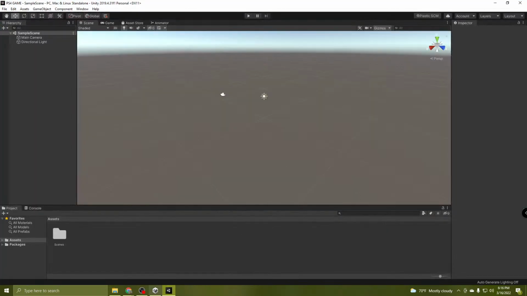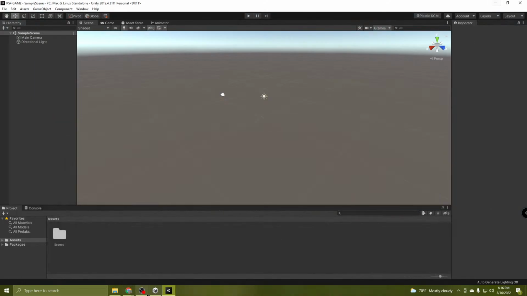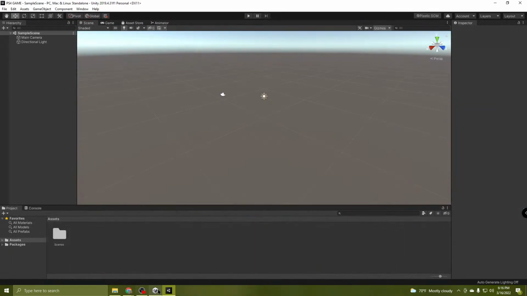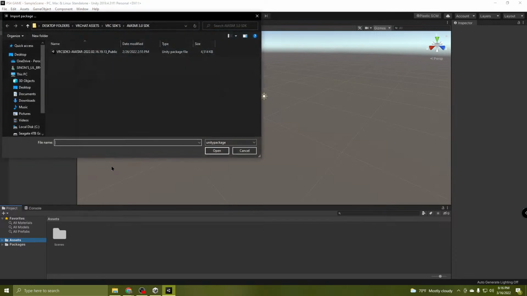Okay. Real quick, I'm just checking on the status things. Everything looks okay. How's OBS look? Everything good? Okay, now, first things first. Right click on assets, go to import package.